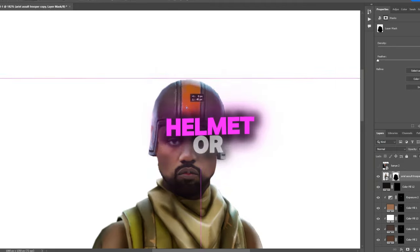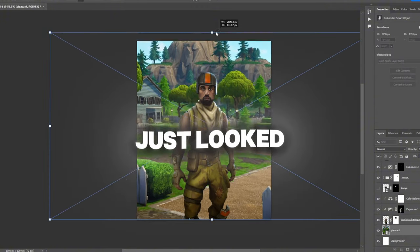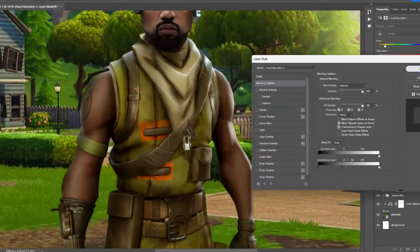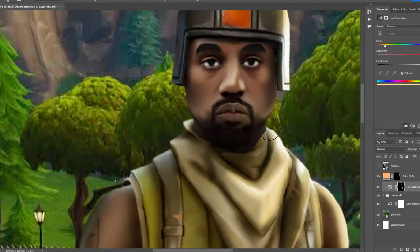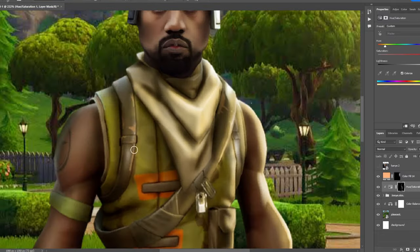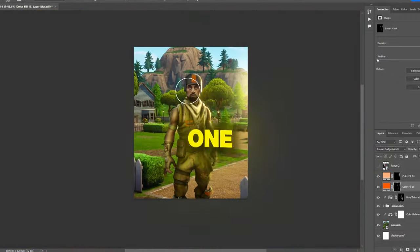I was really debating on adding this helmet or not, but I just decided it would be a good fit — it was a lot funnier too. And this just looked way too realistic. I do not like how well this turned out. Highlights are always a big part of any Photoshop that I make, but they take a lot of time. You also always got to add that glow to make it look like the light is bouncing off — it is one of my favorite techniques.